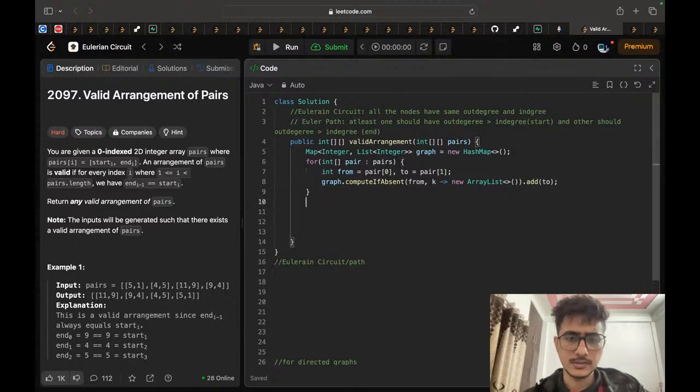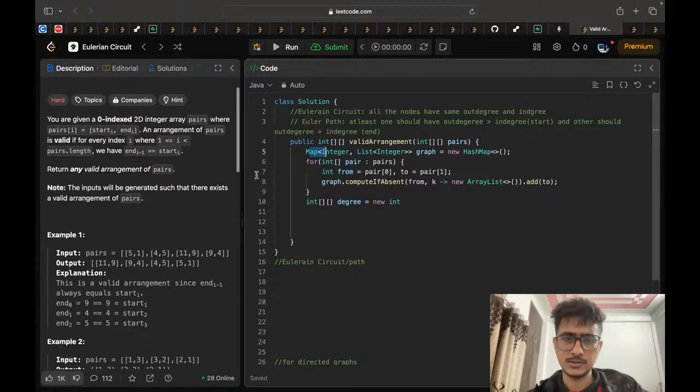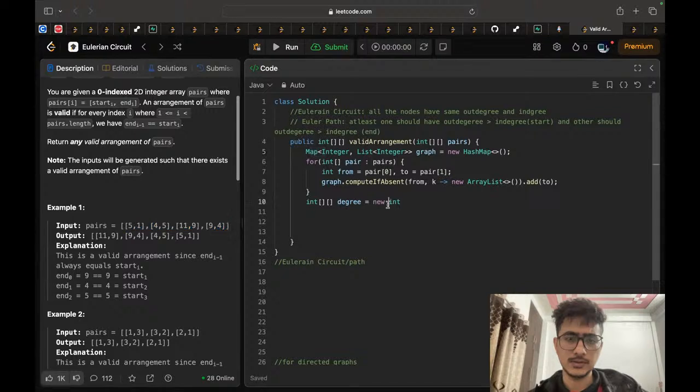Or we can just create a separate array for now. This will store degrees, and initially we don't know how many nodes we can have in the graph. So we need a list of integers of degrees for storing degrees. Basically it's a vector of vectors.